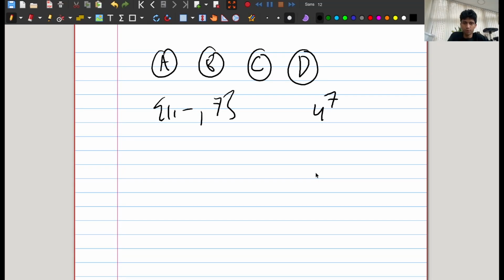Okay, so let's think. We started with 4 to the 7. And I want to get rid of all the possible configurations where any of the teams are empty. So, of course, let's suppose at least one of the teams were empty. So we would choose then a team to be empty, right?